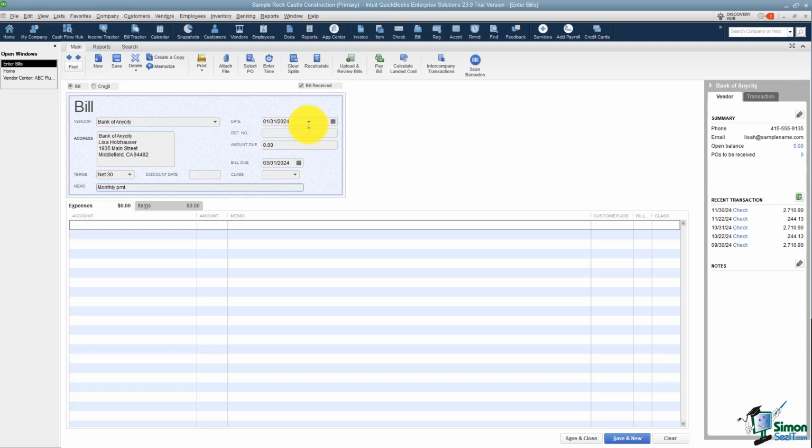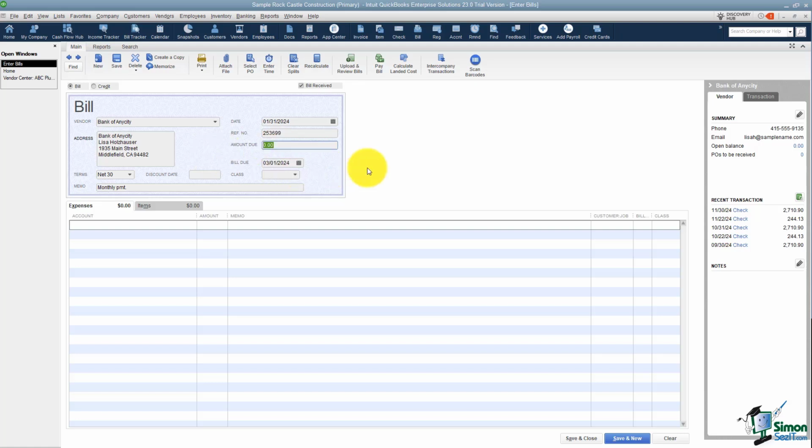The next thing you'll see at the top right is the date of your bill. Then you have a place for a reference number. Usually if you receive a bill from your vendor, it will have what they call an invoice number on their side. On your side, they call it a reference number. You want to make sure you plug that in so that when you're actually printing checks or paying this bill, that reference number will pull so they know how to match it on their side. When you have a loan, it's usually going to be your loan number instead of a reference number.